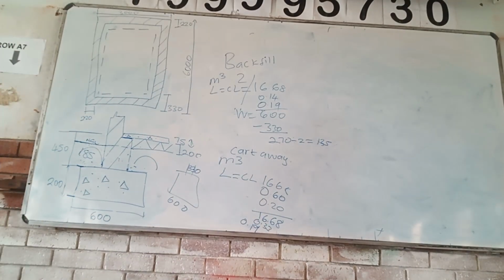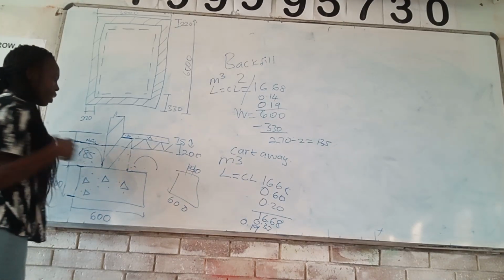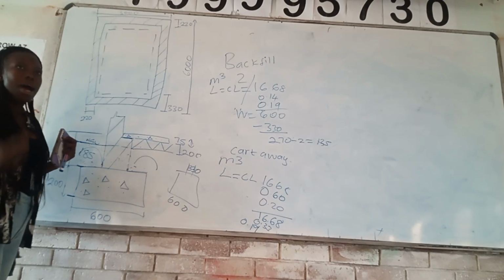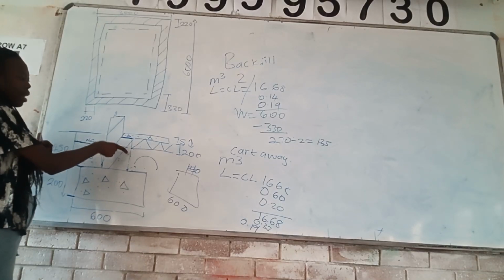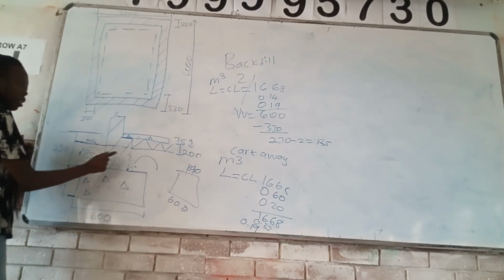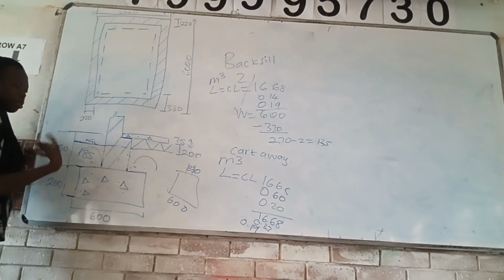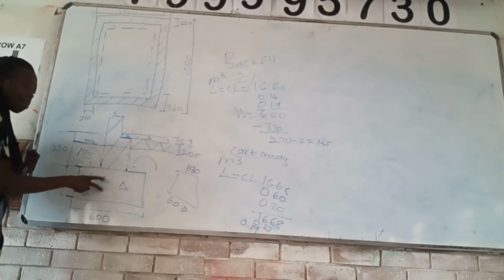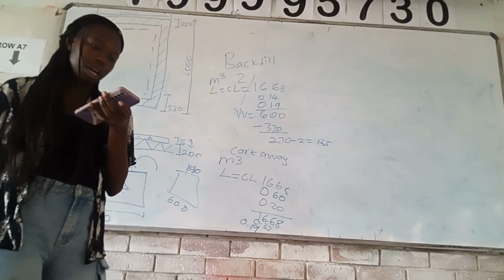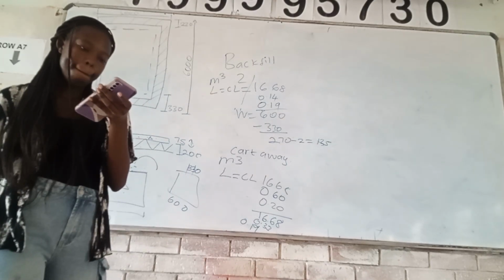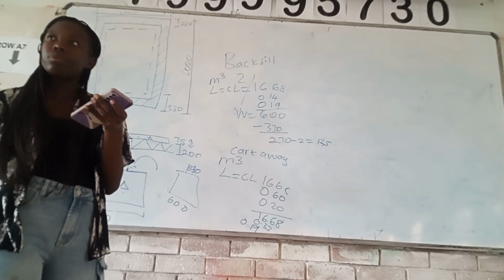Do you understand cutaway? You do cutaway to the concrete, you do cutaway to the brickwork. Cutaway is the soil that has been removed from the side, and that soil is being replaced by something. Even on this side, they remove the soil again, however they replaced it with backfill. So the cutaway that was there has been replaced by the 330 wall. The soil that was here has been cut away, and this one has been replaced by the concrete footing. So it takes the dimension of the concrete footing and also the dimensions of the wall. And then after cutaway, what comes after cutaway? Hardcore. Yes.